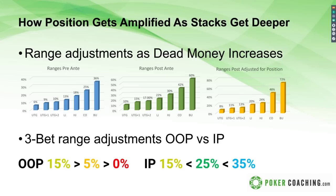This is the world champion, millions of cash games played online, Supernova Elite, man knew his strategy. And he's saying, 300, 400 big blinds deep, I'm not even 3-betting aces out of position, because how much money can I get in pre-flop? And now I have to play so many streets, huge bets out of position for the rest of the hand. Not a good look.